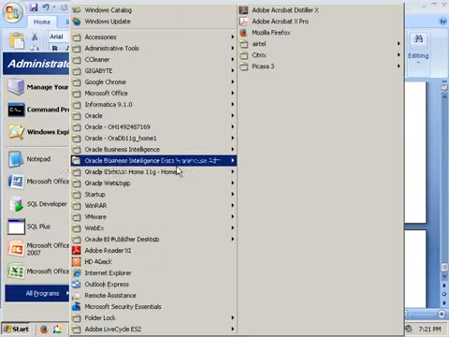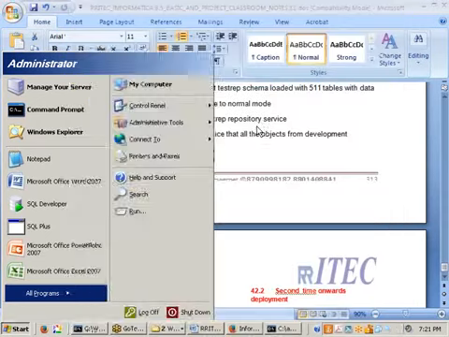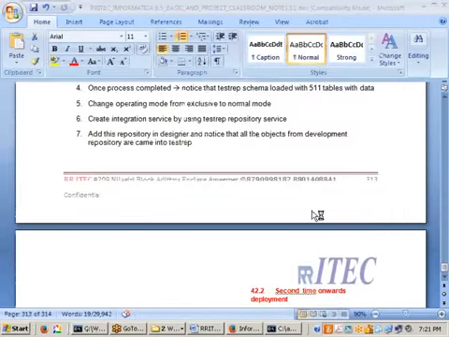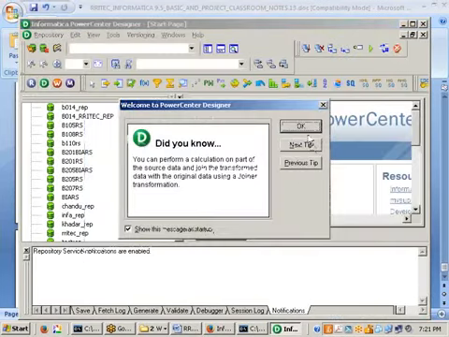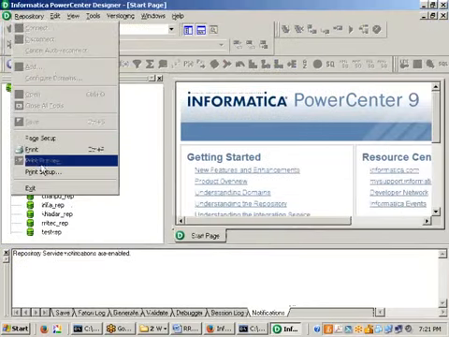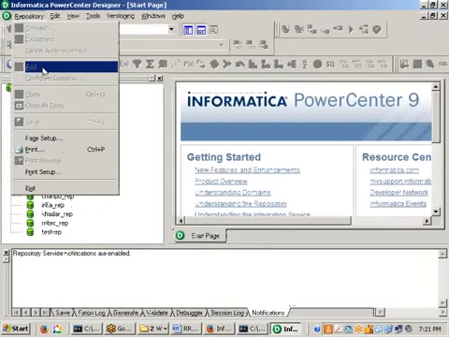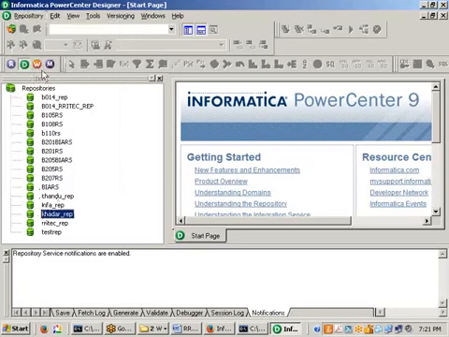I am going to All Programs, then Informatica, then Client, then the PowerCenter Client, then Designer. Whatever we want, Designer or Repository Manager or Workflow Manager, we can take it. Then go to the Repository menu, then click on Add, but Add is disabled, right? So we need to give some time for this. Let us click somewhere else, then go to Repository again, then Add will be enabled. So click on Add.